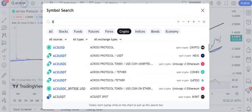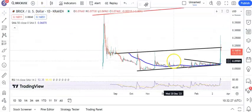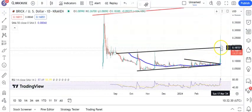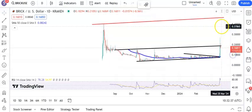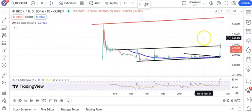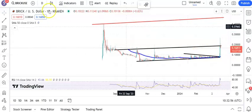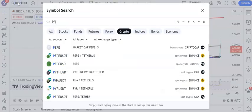On to Brick, which was covered yesterday from memory, and here you can see that we did spike up to the target we were looking for at 18 cents. The longer we stay above, I suppose, the 15 cents area, the greater the chance of a fresh leg to the upside, as high as the old peak there back in August around the 40 cents mark. Best case here is up to 46 cents by the end of next month, although at the moment that does seem a little bit ambitious. Ideally, we stay on the right side of 15; below 10 would obviously hurt the idea of recovery there.